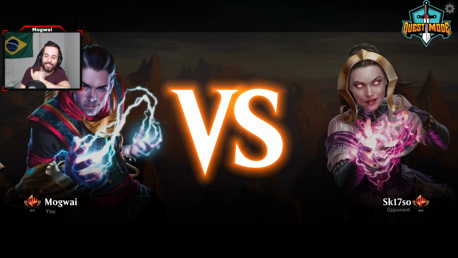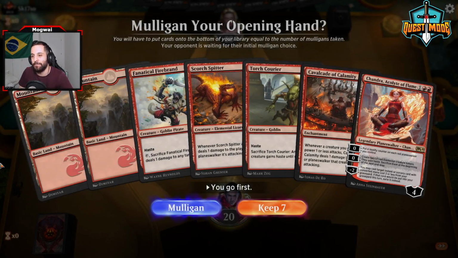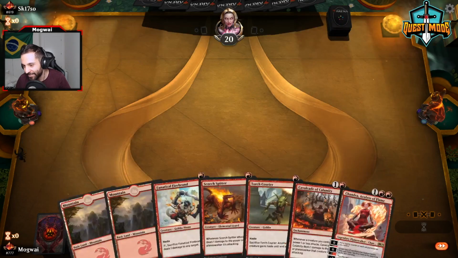And people are asking me to take out Chandra Spitfire. If I'm gonna take out Chandra Spitfire, guys, I'm just gonna play mono red aggro. Like, what the fuck?